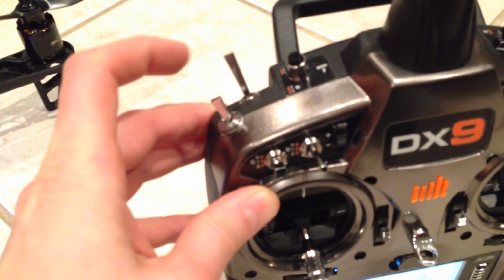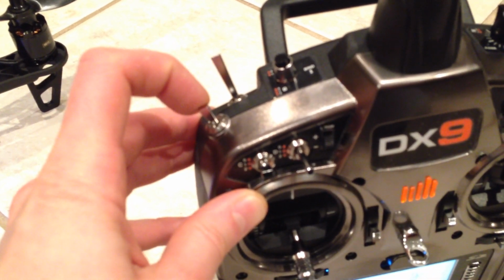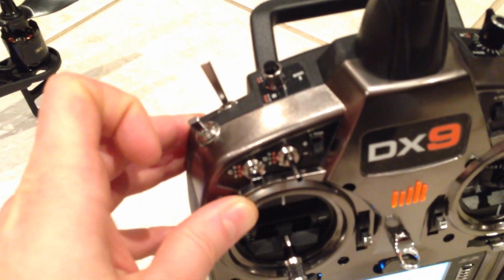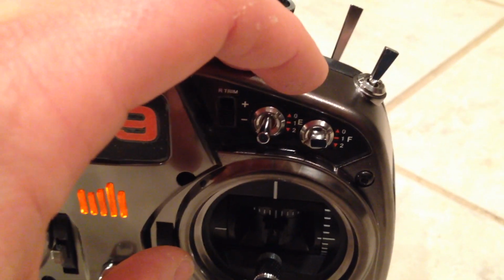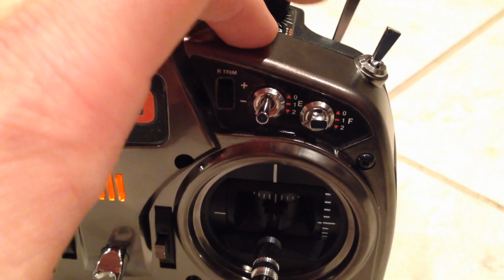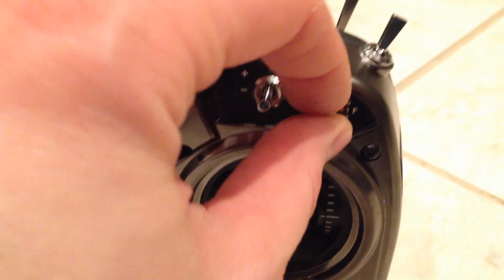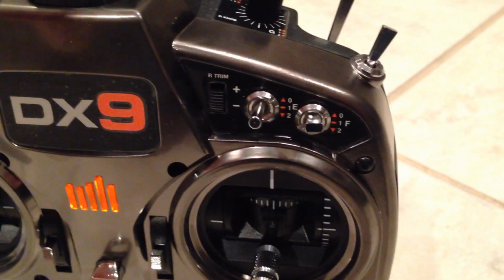Right now it's in GPS, which is on 0. Flight mode 2, that's your attitude. Flight mode 3, and that's your manual. Flight mode 1. Then you got your rates over here. I set it, it's only exponential though. I didn't change any of the actual rates, just making it a little softer. So I got high, mid rates, mid, low rates, and low, high rates.